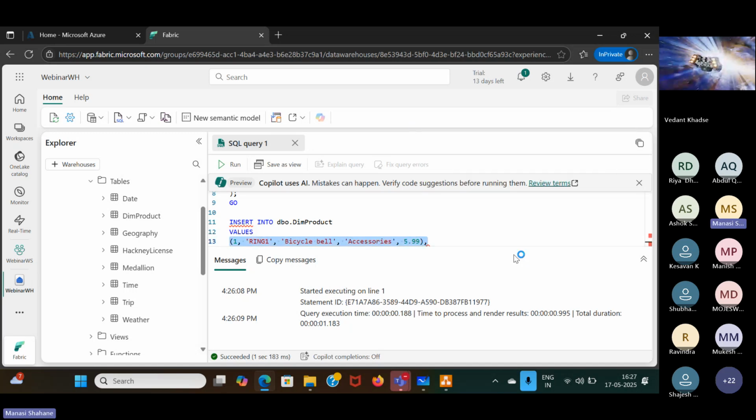Just copy this and quickly insert other values.